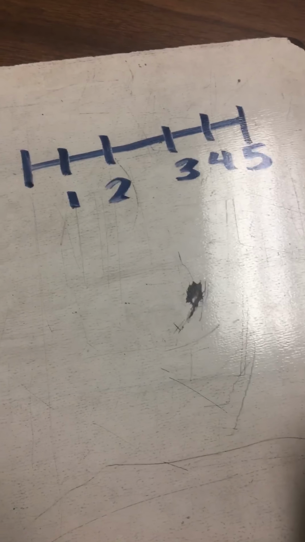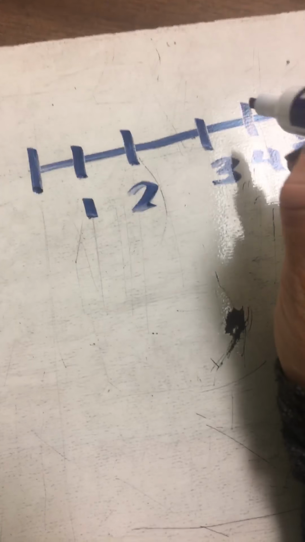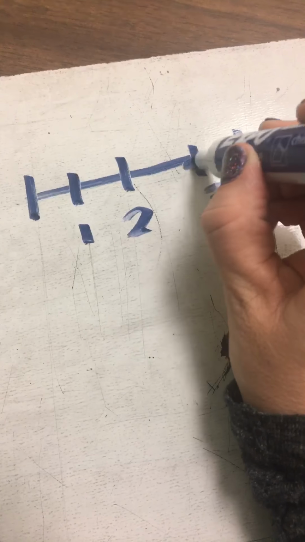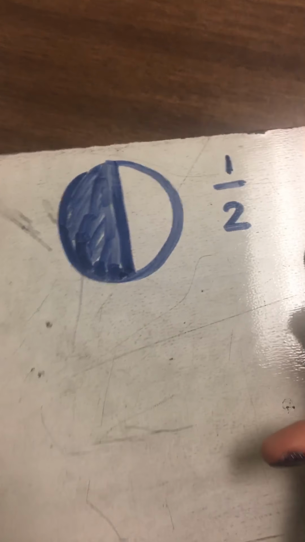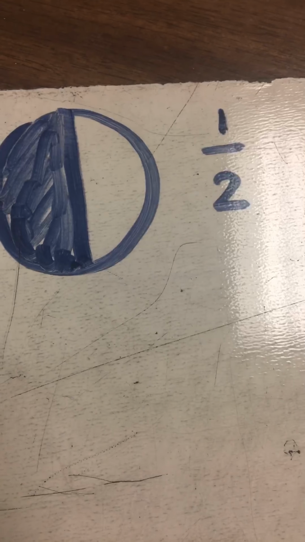And then maybe in kindergarten, your teacher would tell you, find 3 on the number line. You have to find it. So these are going to be a little bit different, obviously, because these are fractions on a number line. Now I put a fraction here, so 1/2 is on here.